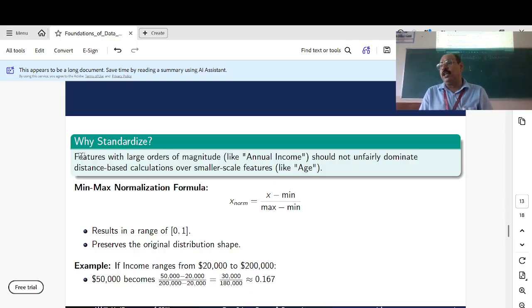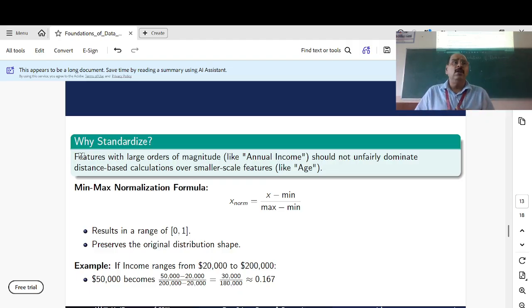So why do we want to standardize data? Why do we want to detect the outliers? Why do we want to create normal values? This could also be a question in your exams. There might be certain features which might really affect the total data set completely, for example age and all these things.